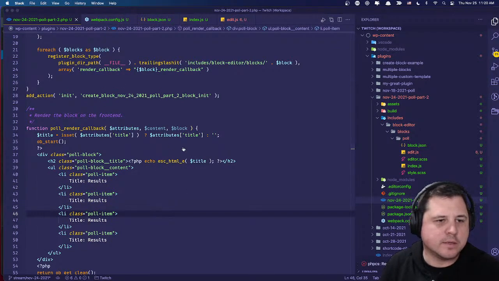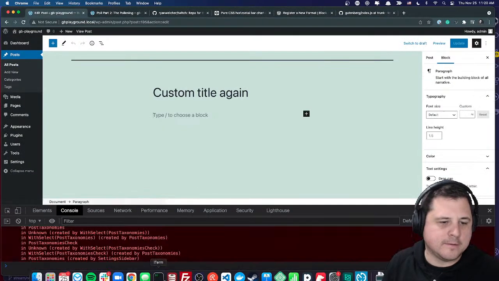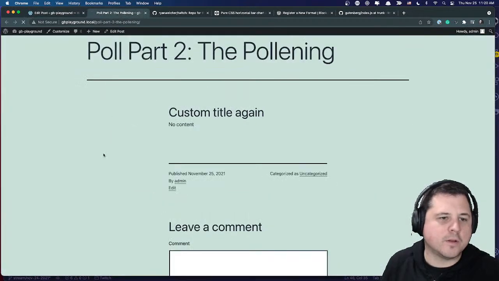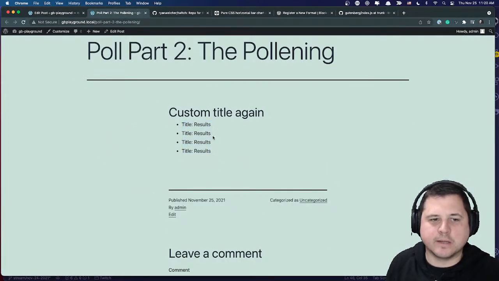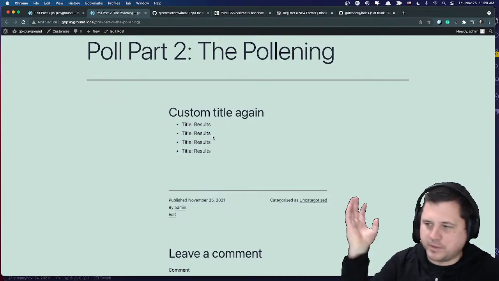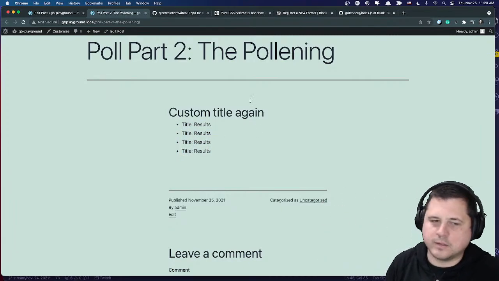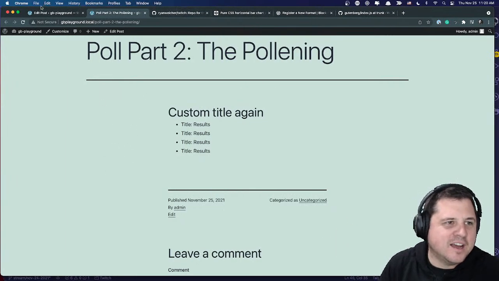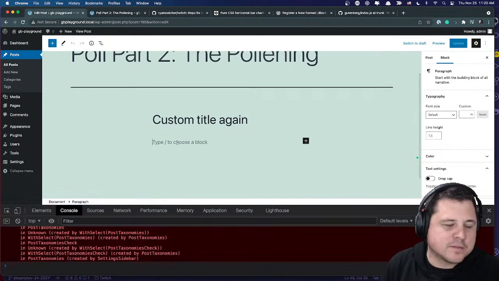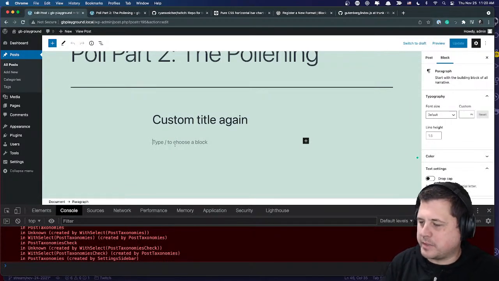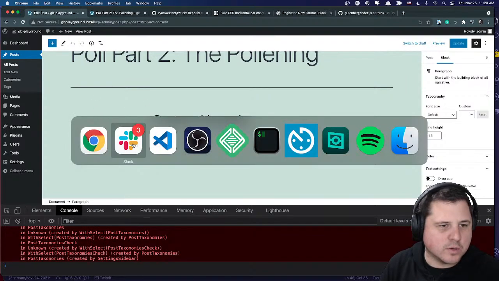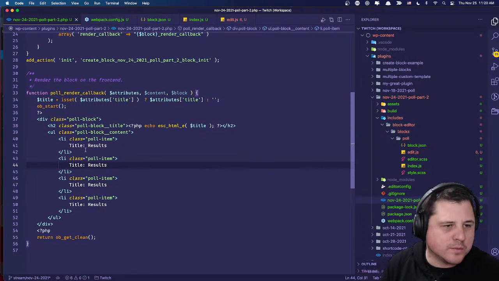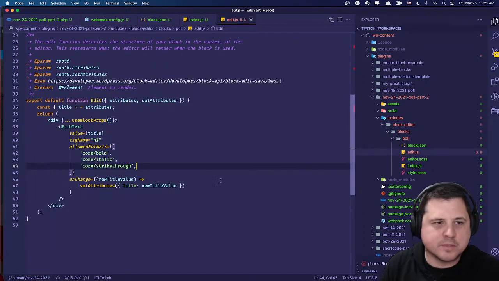The idea will be that on the front end, we'll have something like this. Could be a counter, could be a poll. God, this green screening stuff's not good, I'm going to change that. To do that though, we want to have a block. The block's going to manage this stuff, and then we're going to insert it in here. So this is just hard coded for now. We're going to jump into the edit.